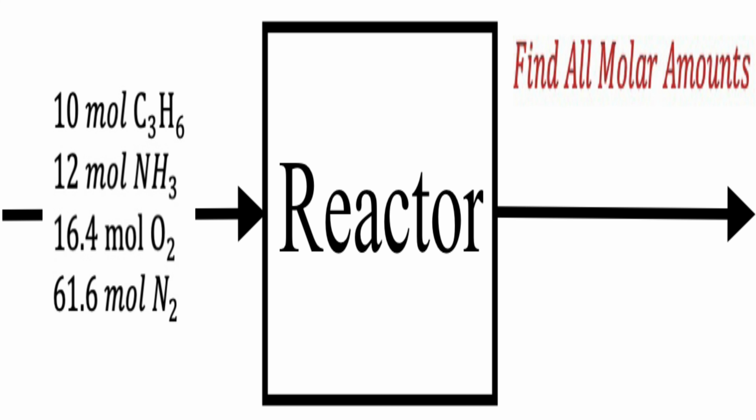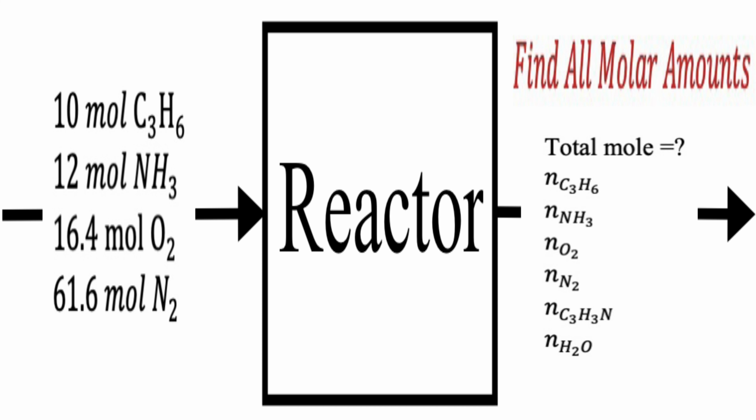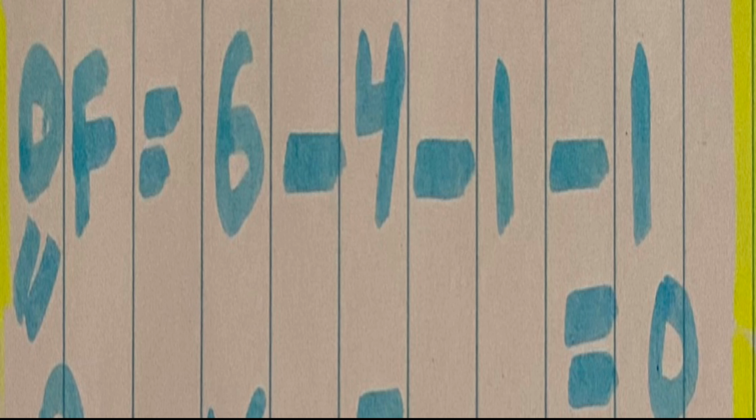We want to find all the molar amounts in this problem, starting with flowchart, labeling, and then degrees of freedom. Starting with atomic balance, particularly calculating the degrees of freedom initially, we can notice from the problem itself that the ratio of carbon to hydrogen is not the same because there is a generation of C3H3N. For the number of reactions, we have only one, obviously, so we can write only one independent chemical reaction. And we can't forget that fractional conversion is used as a relation given in the problem, which makes it also 1. Since we have degrees of freedom 0, we can solve the system.